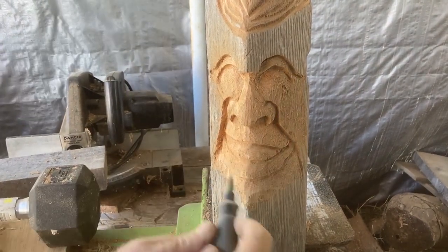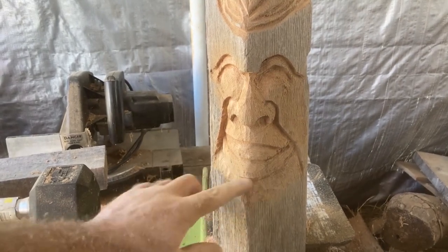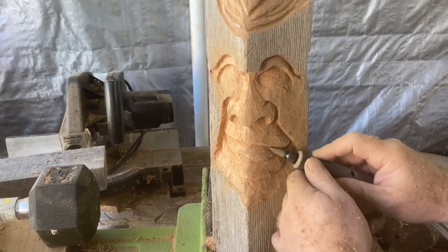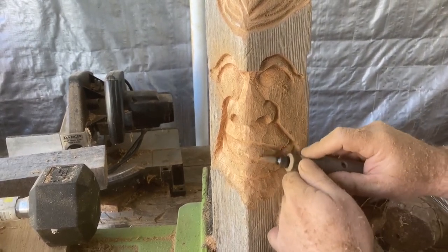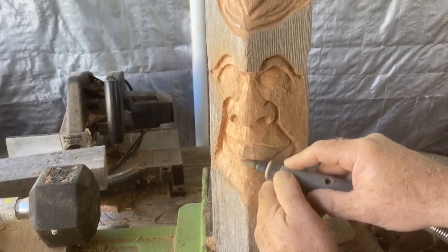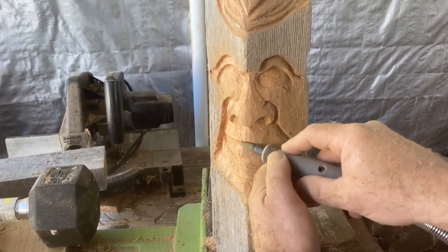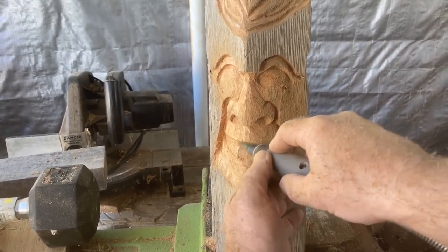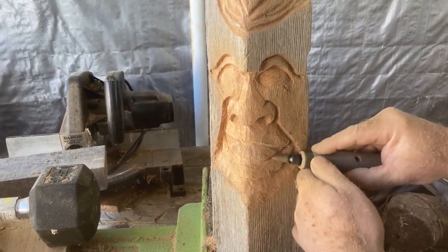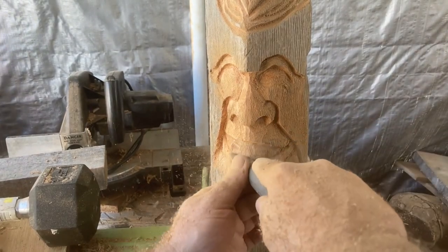The third line is going to be his bottom lip, and then we'll have that mound in the middle that we can shape into teeth. We're not going to make this too fancy — just keeping it pretty simple. Just tuck it up into the corner and take wood out from underneath it to make it stand out. I am going a little bit skinnier in the corners than I am on the whole thing. One, two, and three — pretty simple, nothing fancy. You don't have to be a rocket scientist to do this.